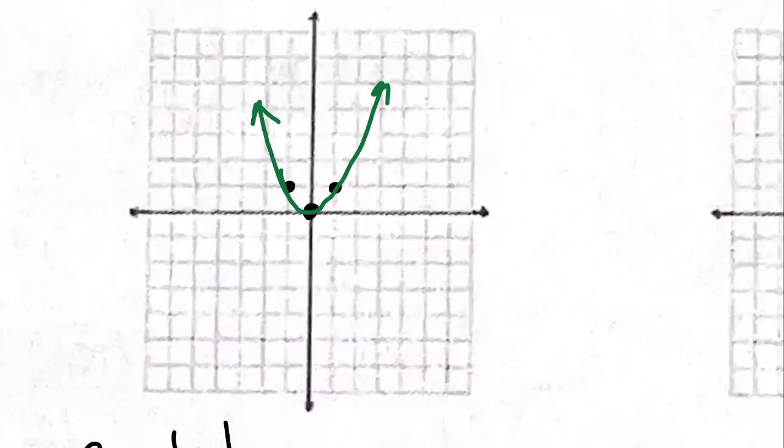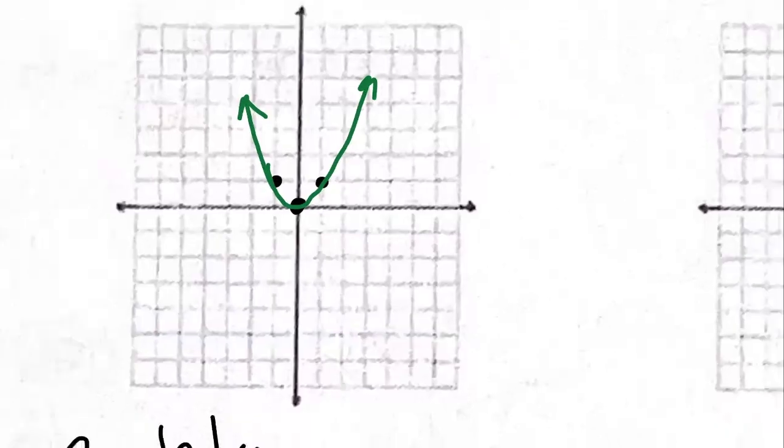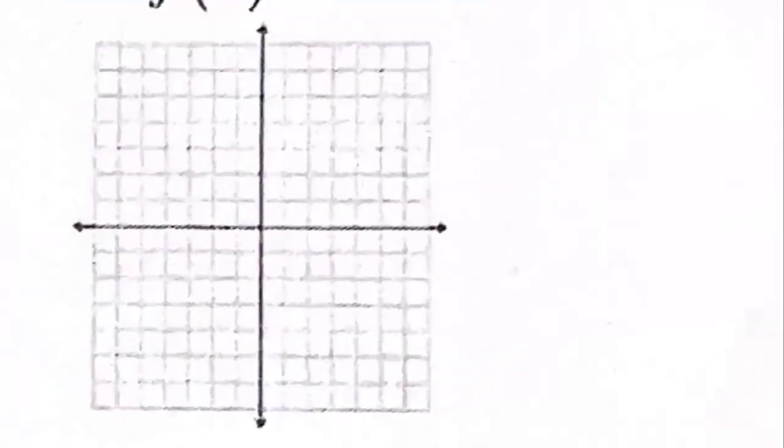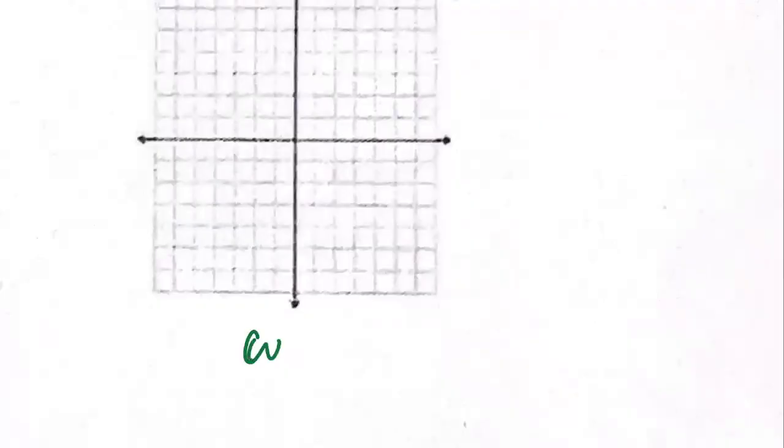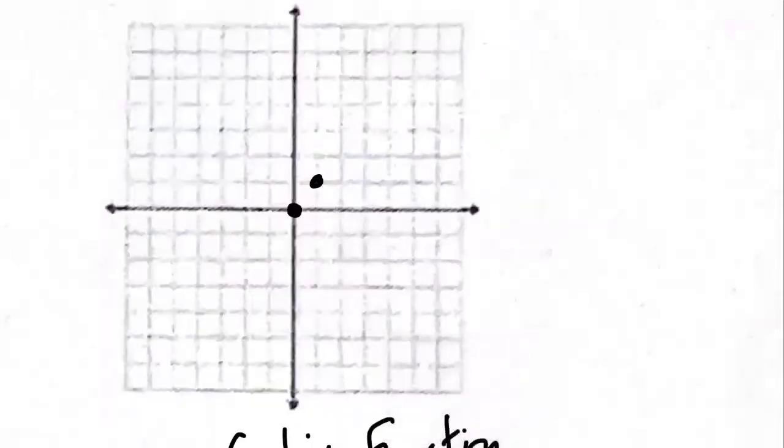And then the very last function is the cubic function. So you have the x cubed. And then this one has the three major points at the origin, 1, 1, and negative 1, negative 1. And then this one curves from the left, through the center, to the right. It curves like a funny looking curve, I guess.